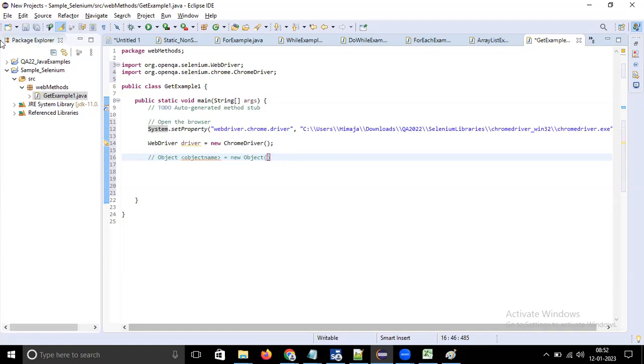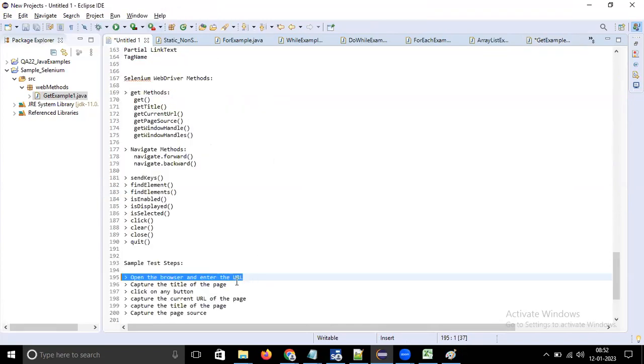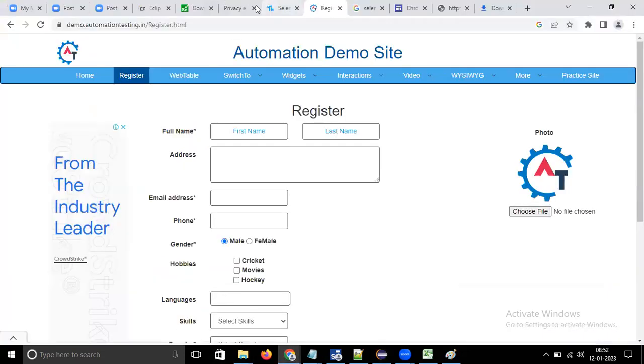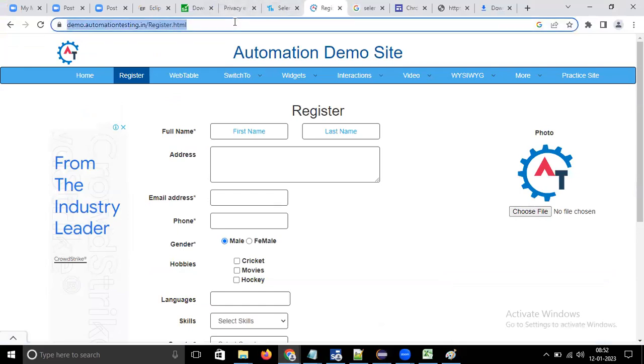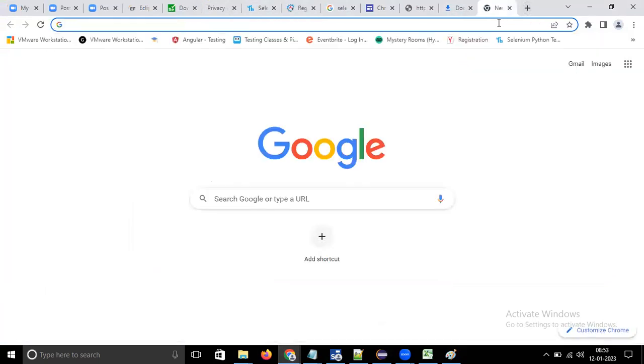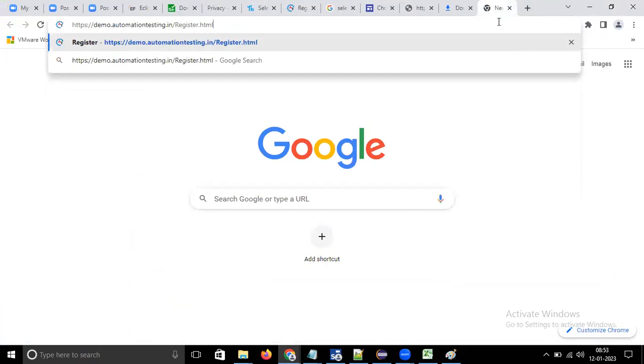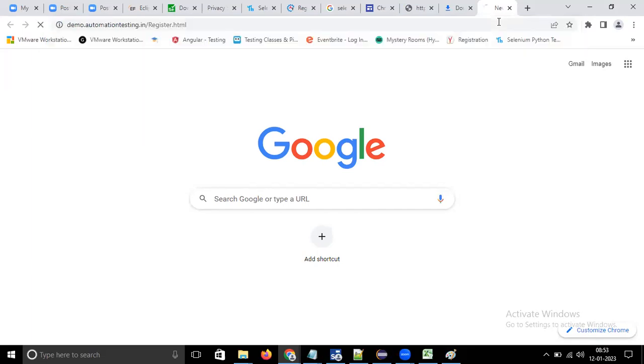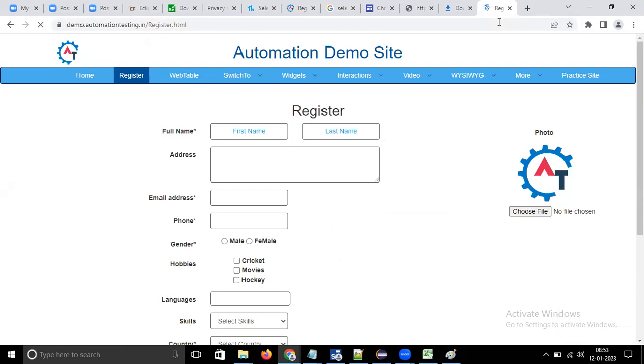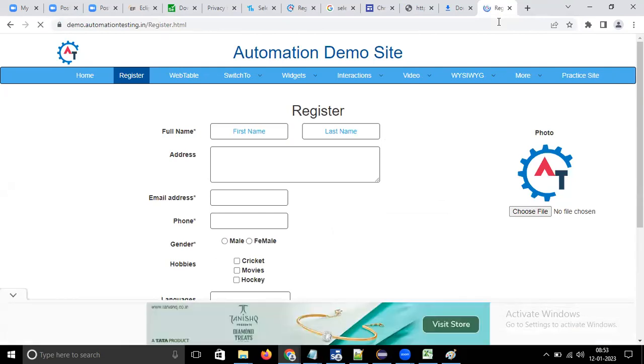These are the steps we have. Here, open the browser and enter the URL. Usually, even in manual testing, suppose I want to open any website. Let me take this one. I'm going to take this website. Assume that I have opened a new window, a new browser, and I'm going to pass the URL. If I click on the enter button, will it display the complete web page within not even a fraction of a second, or will it take some minimum time? It took almost 1.5 seconds, more than a second to load this complete page, right?